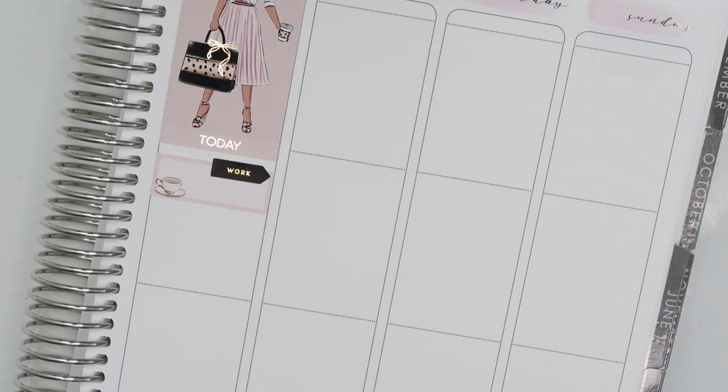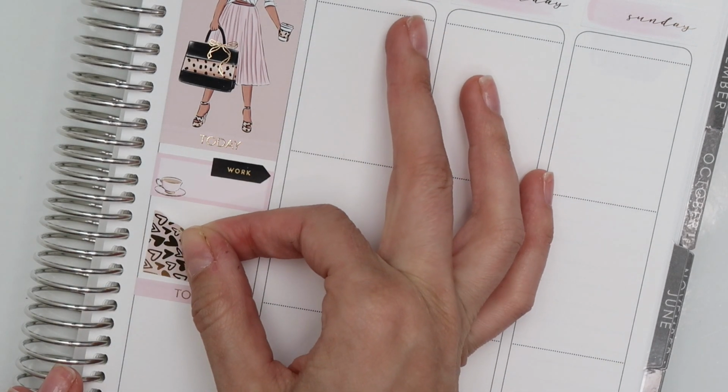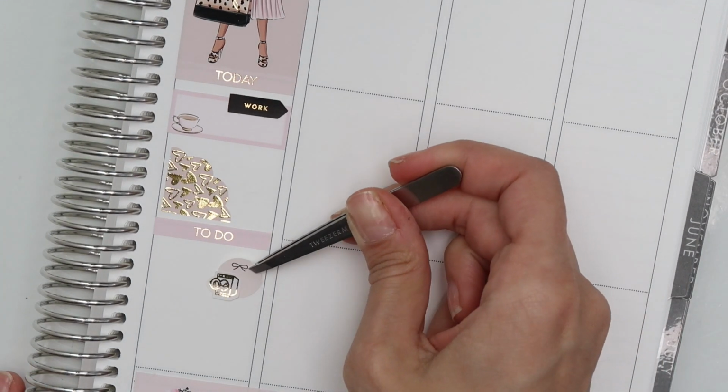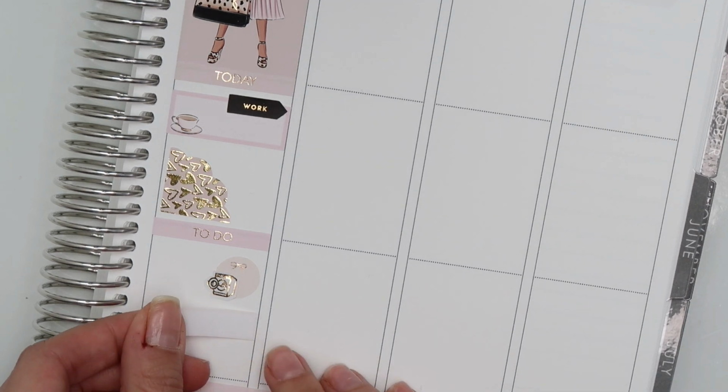Okay, so let's see, moving on to Thursday, I used one of those third boxes and another flag from Sessa V. I just had to work on a project for work, and then I put down a Panda Bird Design scallop sticker to mark that my fiance and I had been engaged for 3 years on April 30th. Quite a long engagement, I know, but I dragged my feet in actually deciding to have a wedding, so it's my fault.